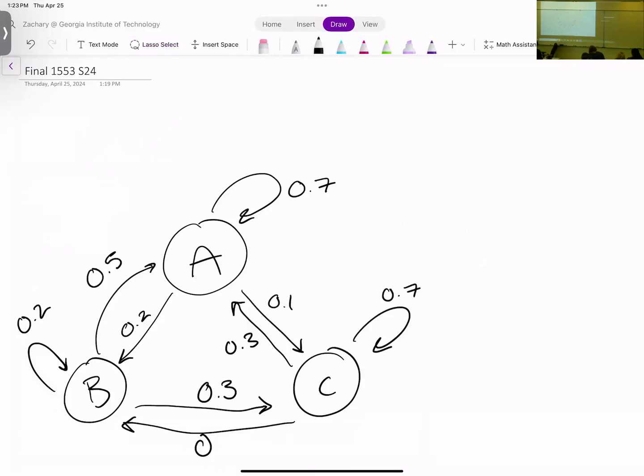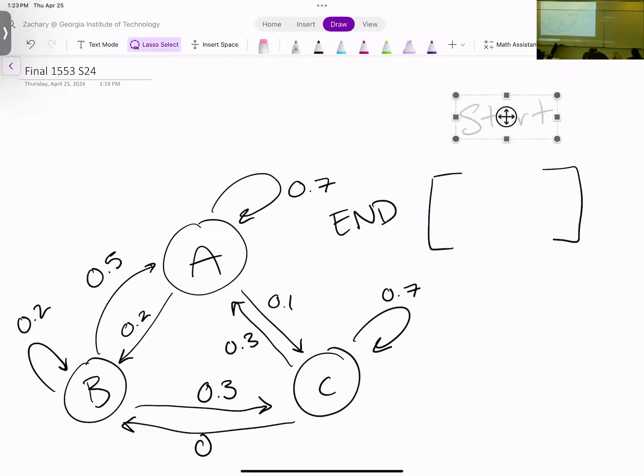All right, cool. So if I wanted to write this as a stochastic matrix, if I wanted to represent this in something that makes a little bit more sense to look at than a bunch of circles and arrows, how I do that is, well, we're in linear algebra, so we're probably going to draw a matrix. And I always write it exactly the same, start and end. So this is going to be my stochastic matrix. And I draw a little line here just because I'm an electrical engineer, and that's kind of something you do for stuff like this. Separate it, keep your mind separate. I'm going to draw my three things. I'm going to draw A, B, C, and then over here, I'm going to draw A, B, C.